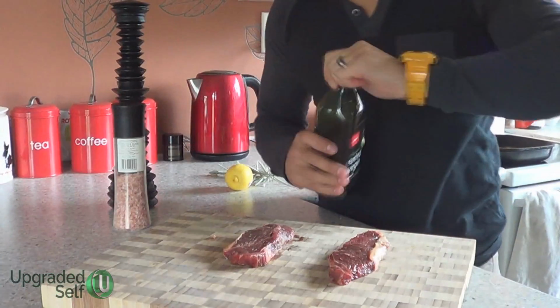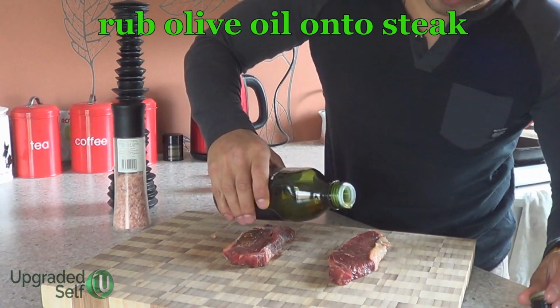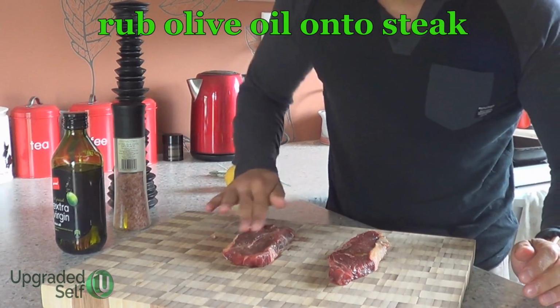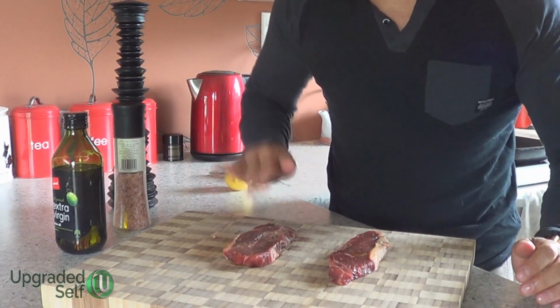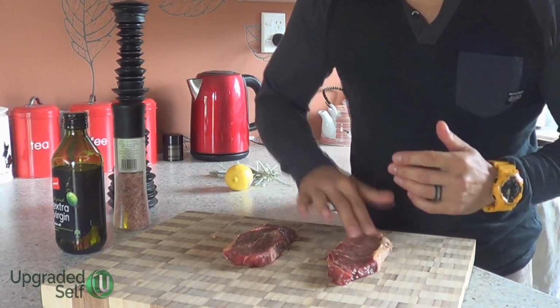To flavour the steak, take your olive oil, just put a little bit on the top of both your pieces of steak or however many you're cooking, rub it in. This is a great trick with meat, is to rub the olive oil into the meat and not all over the pan that you're cooking in.